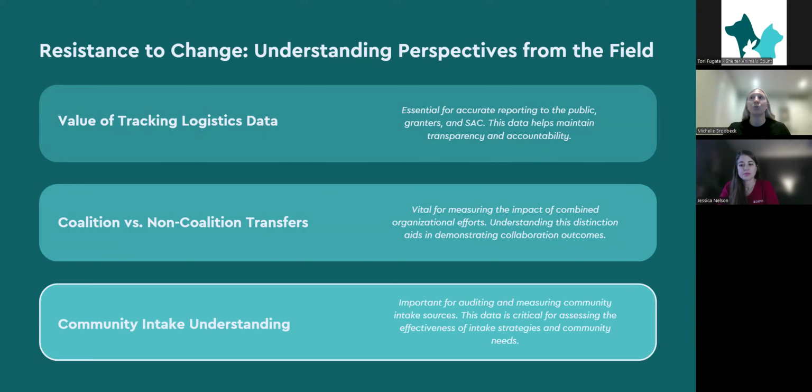And if we look at owner surrender reasons and subtypes, for example, we see that the focus has always been on understanding why animals are surrendered. And that data helps us figure out how to prevent those situations and develop supportive programs. And this shift in our data collection approach can also enhance other areas of animal welfare programming, such as emergency response or disaster preparedness, by ensuring that we have the right information to act quickly and effectively.